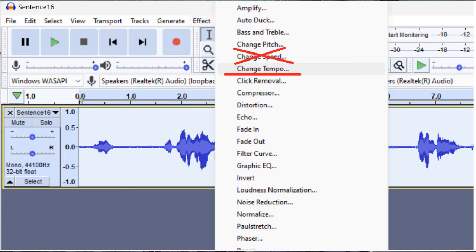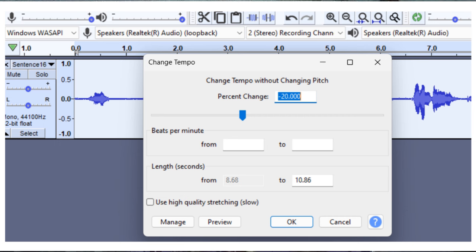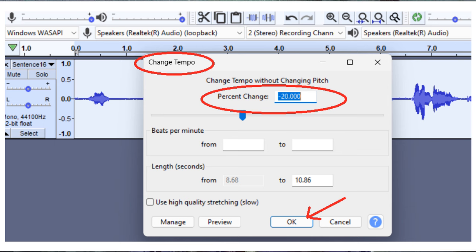Changing the tempo, I think, puts spaces between the words or syllables without distorting them. This is what I always use. It then shows you these options. The only one I fill in is the percent change, minus 20, which means I want it slowed down 20%.